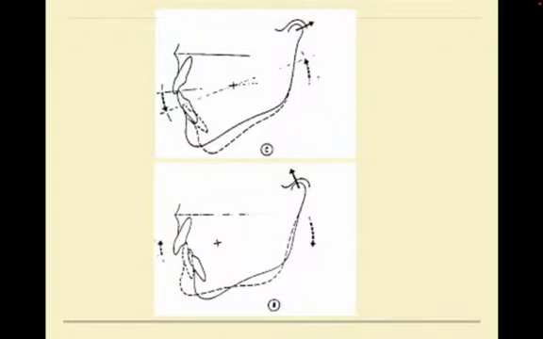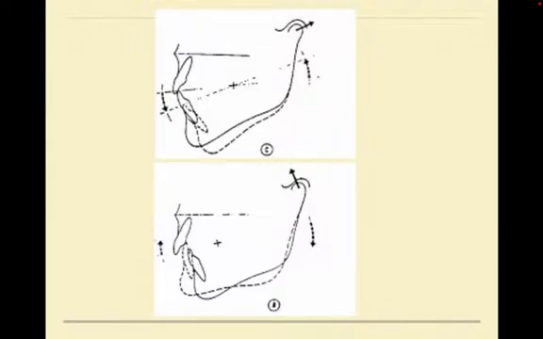Now, if you have a patient with downward and backward rotation, what are we expecting? That the mandible will go back. So that means the patient will be more into class 2. The distance between the upper and lower incisor will increase, so that means that the patient will have either reduced overbite or anterior open bite, and because the mandible is going away from the maxilla, we are expecting the patient to have increased lower anterior facial height.